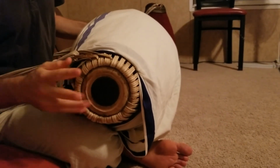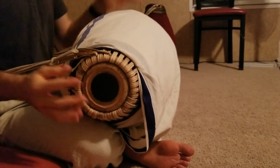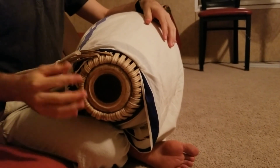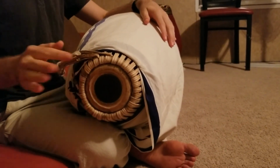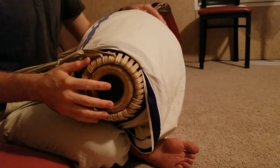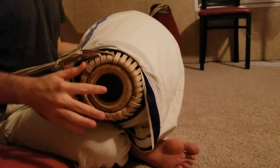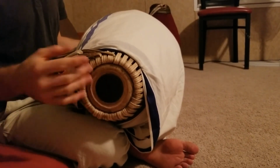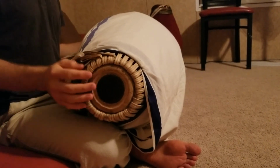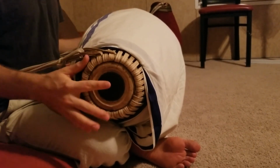So you might have noticed in the case of this mantra, I'm actually not going all the way in the center. So that is a different style, more for bhajan style or maybe advanced mantras. It creates a slightly different sound. But in the beginning, you want to be going in the center, right in the center. So I'll do this mantra again, but with the tips of my fingers in the center.